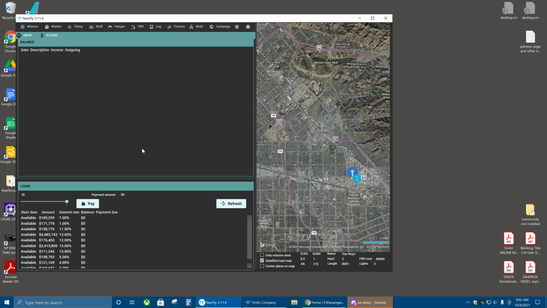If I go to finance, yeah, here. I can get a fairly good decent loan. Now there's $4 million and $2 million. And I have no idea how much to get to open up something. But I tell you what we're going to do. Let's try a $200,000 loan.